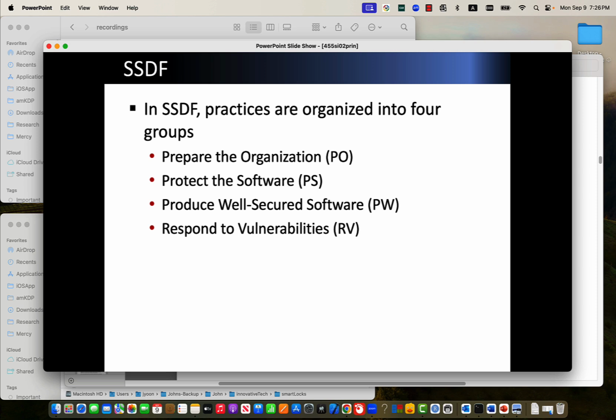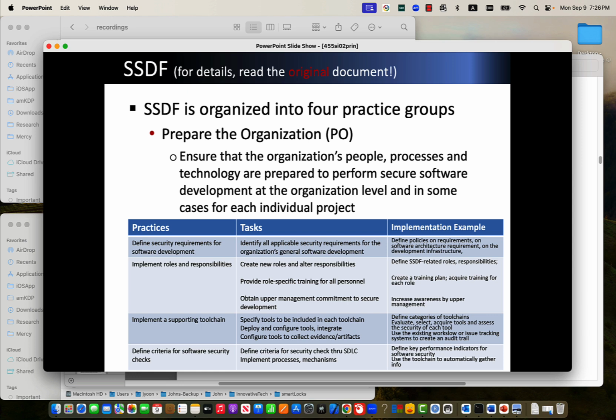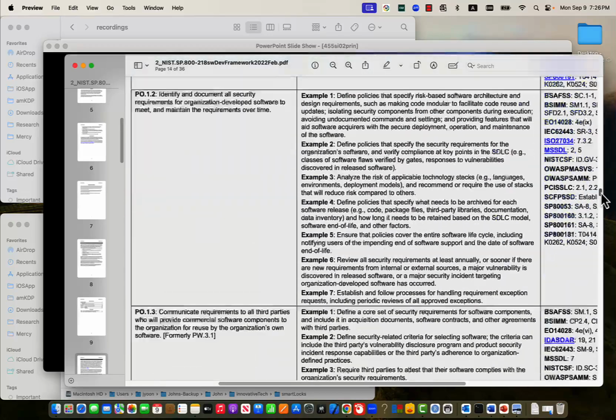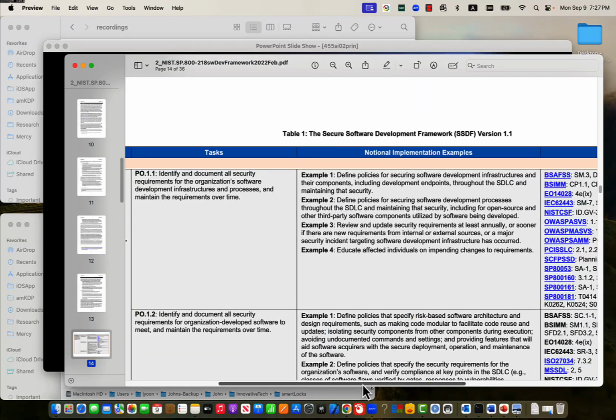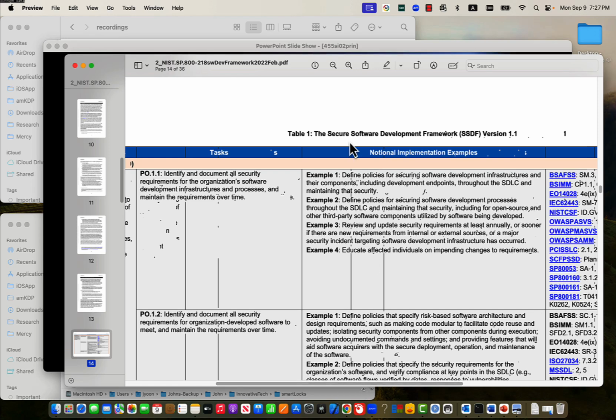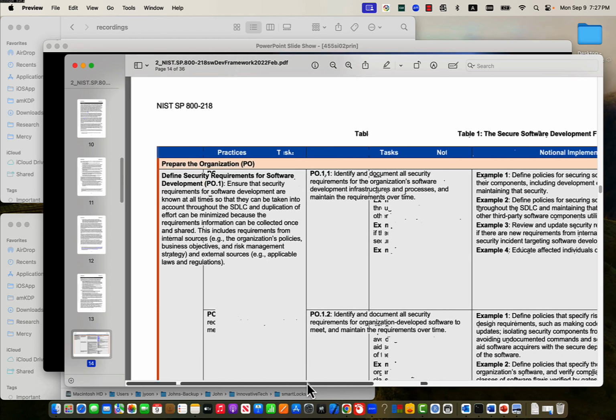PO, PS, PW, and RV. So prepare the organization. This is a long list in the table that you can see. Yeah, these are those things, right? So this is the secure software development framework. Prepare the organization.